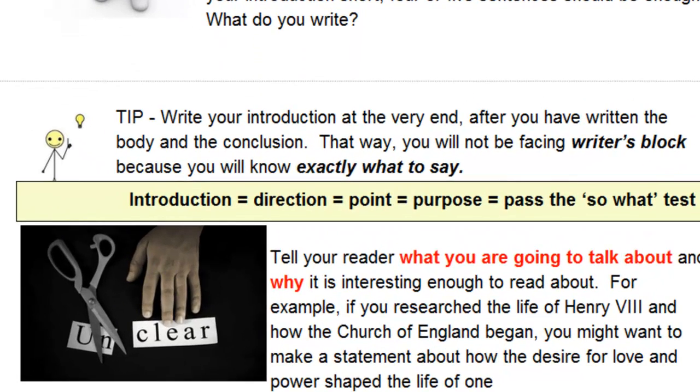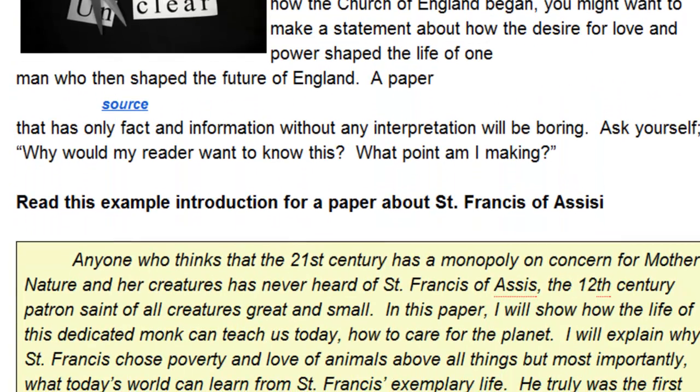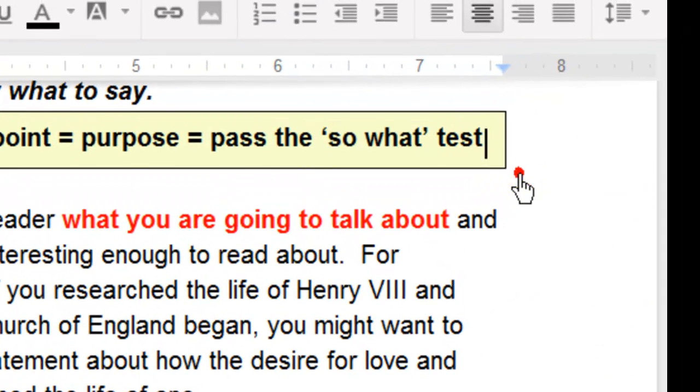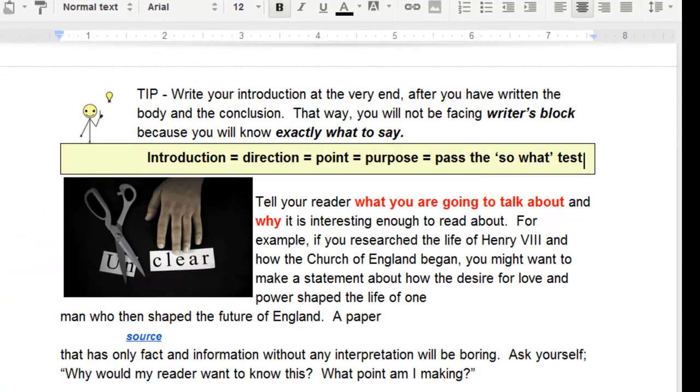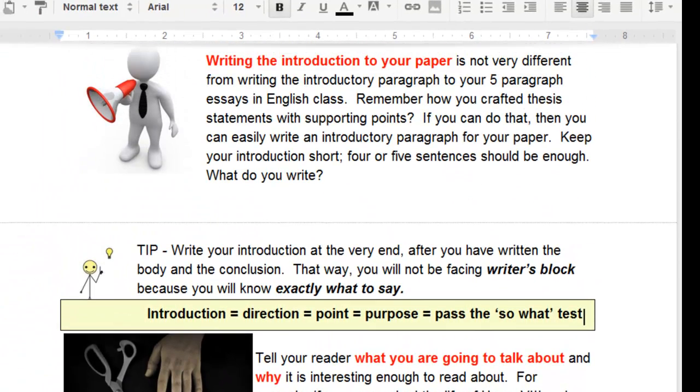Remember that an introduction is the first chance that you get to make an impression on your reader, and you have to pass what I call the so what test. In other words, it can't be boring. In your introduction, make sure that you give the reader a reason to want to continue on and read what it is that you're going to be proposing.